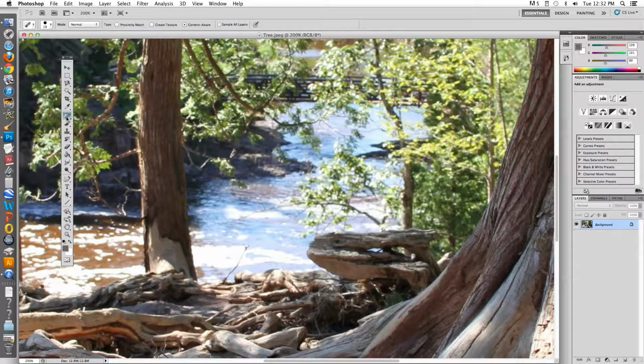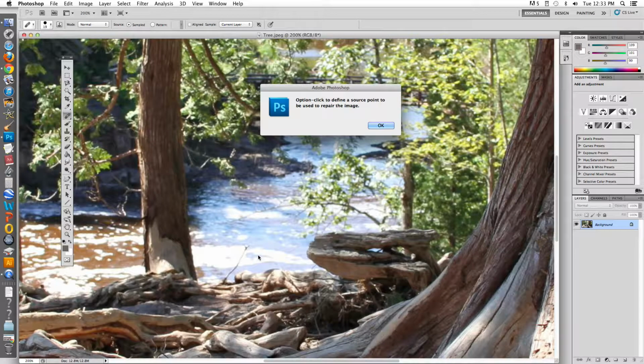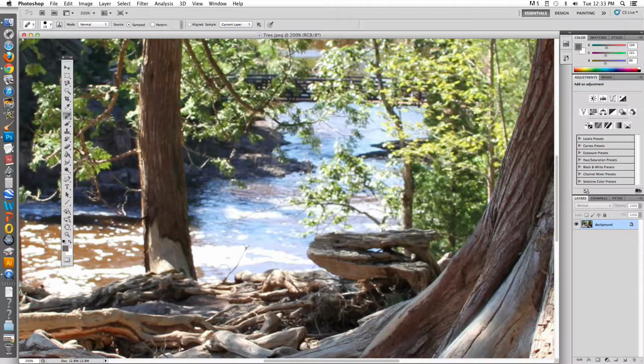I'm going to undo that, and this time I'm going to go to the healing brush tool. Now, if I was just to click on top of what I wanted to change, I actually get this message that said we have to option click. So we're going to define a source point by holding the option key on our keyboard, which is the second key away from the space bar.